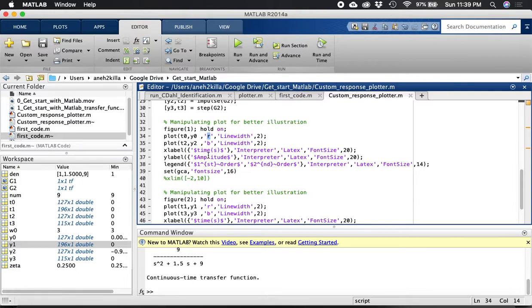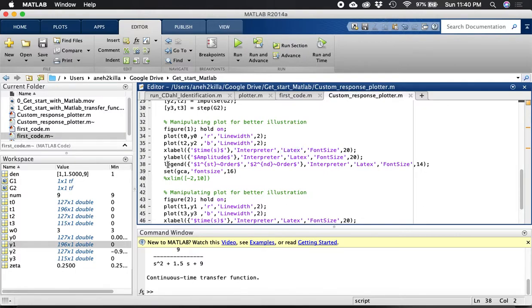So red is R and blue is B, and the line width is 2, and for X label we use an interpreter. In this case we are using latex, so that it beautifies the font in the X label. Similarly goes for Y label.